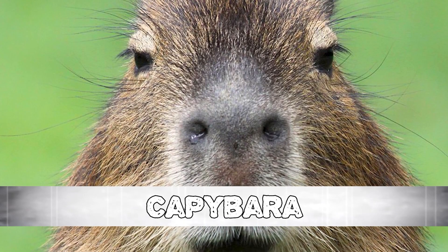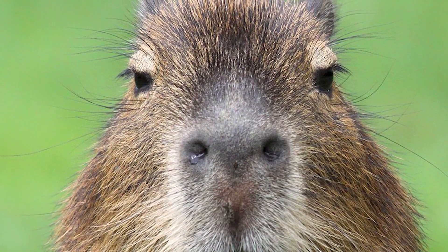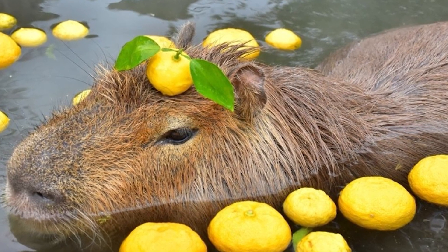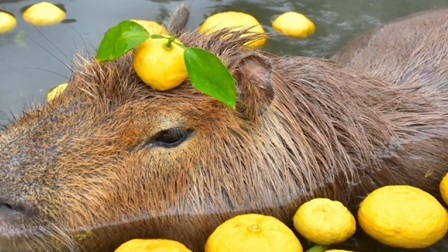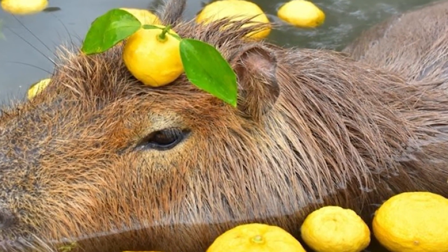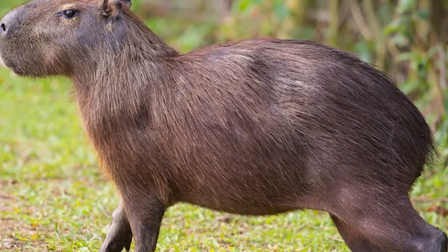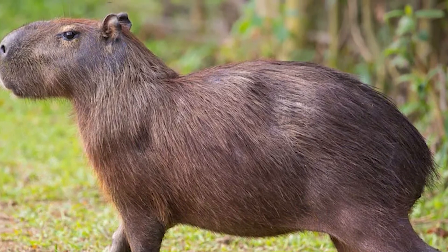Number 1: Capybara. The capybara stands around 1.5 feet tall and can extend to a length of 3.5 to 4.5 feet, weighing a substantial 75 to 150 pounds. Their large size makes it easy for them to move around on both land and in the water. Capybaras are expert swimmers, with webbed feet and slender bodies, spending a lot of time diving and submerging themselves for extended periods. They are very sociable animals, enjoying hanging out together and establishing groups of up to 20 beings — and they are also the cutest scary animal on this list.